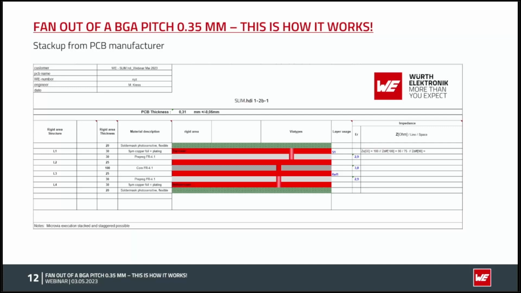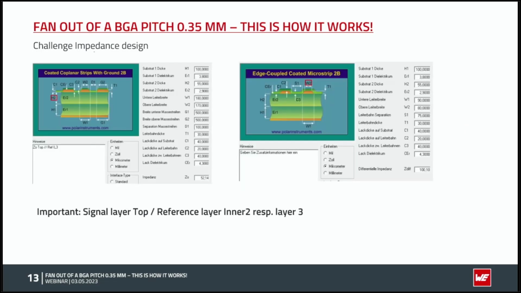If you use through-hole wires, the end copper thickness on the outer layer, top and bottom layer, is 45 up to 55 microns. And so you can use the 75 microns line and width. On the next page, I will show you the impedance structure. In all considerations of the impedance, it must be said that the reference layer, the next layer, is very thin, and so this is a problem for the impedance calculation.